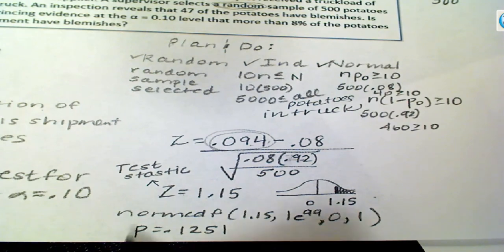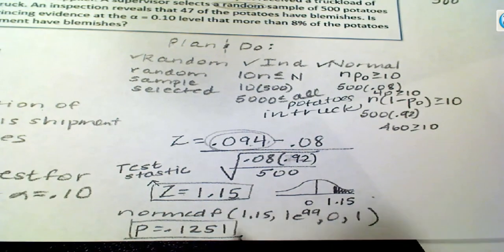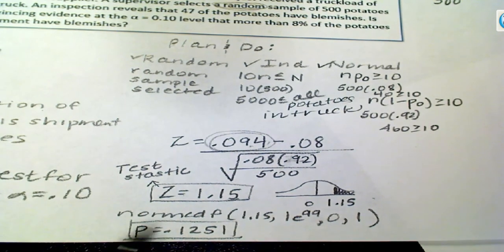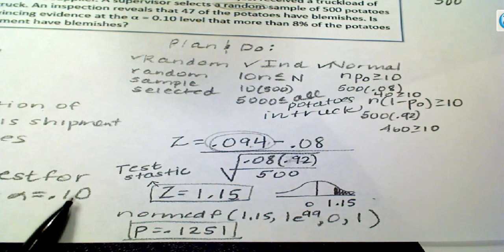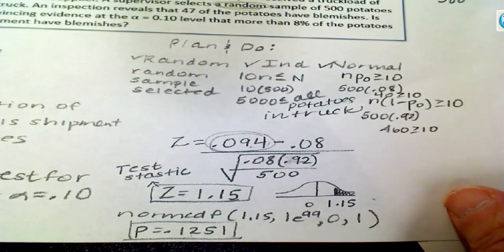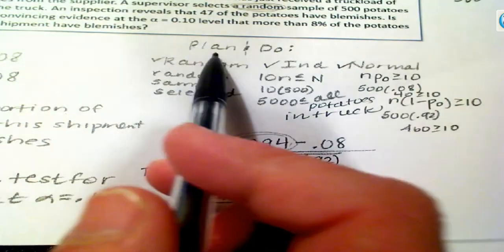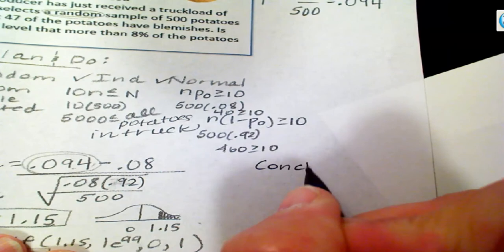So I'm going to kind of box these in. We're going to compare that to our alpha, which is 0.10. So when you look at this and you compare it to your alpha, that is higher than that. The last section we said if the p is low, you reject the H0 or the null hypothesis. Well, this p is not low, so therefore we have to fail to reject it. So the last thing you're going to do is your conclusion. I think I'm just going to write that right here.